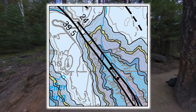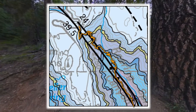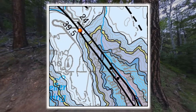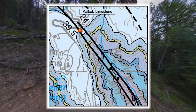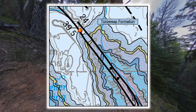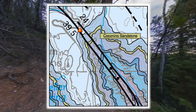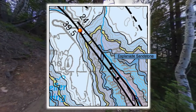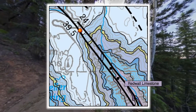Here's a geological map of the immediate vicinity. The North Kaibab Trail is the squiggly orange line, and our location is marked by the orange dot. The different colors denote different rock formations. The lightest blue at the top and along the left is the Kaibab Limestone. The somewhat darker blue next to it is the Toroweap Formation. The narrow tan band next to the Toroweap is the Coconino Sandstone, with the remaining bands of color marking lower and older formations as you move down and to the right, deeper into Roaring Springs Canyon.